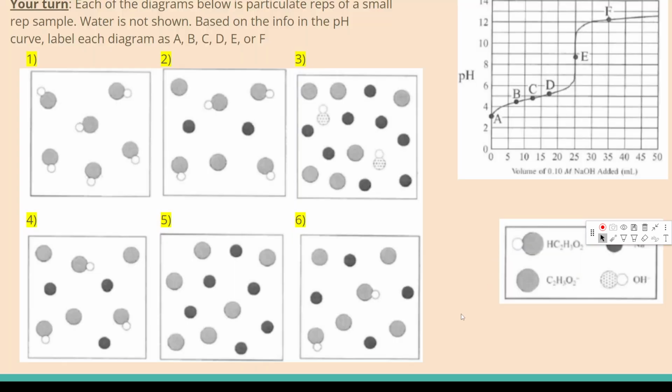Okay. Before we do, we're going to recap our drawings. So you have your key, you have your graph. You see these different pictures, and you can decide which one is point A, B, C, D, E, and F. So look over the key, look over this. This is definitely something that could be asked on the AP test, so go ahead and practice by pausing this video.